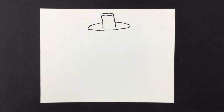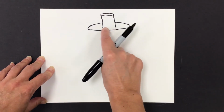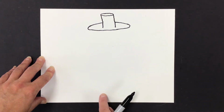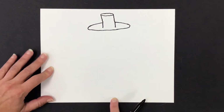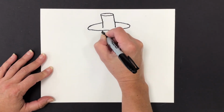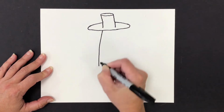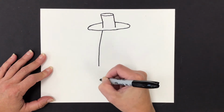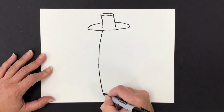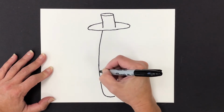Now I'm going to build my pumpkin. So I am going to start by using the legs of the stool lines as a guide, actually. And I'm going to draw my lines all the way down, almost to the bottom of the paper, but not quite. Here we go. I start on one side, and I'm going to draw down and very slightly out. And then as I get halfway down, I'm going to start coming back in. And this is very, very slight, almost unnoticeable. But what this is doing is creating a sense of a curve and three-dimensionality.